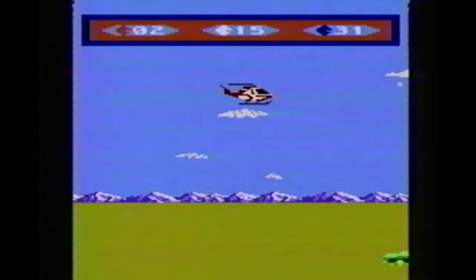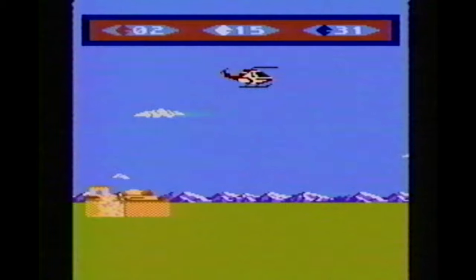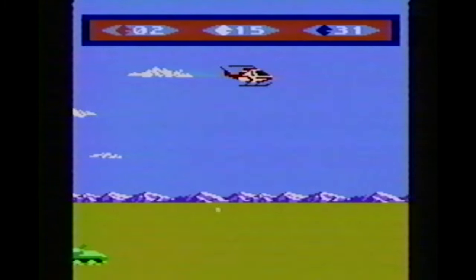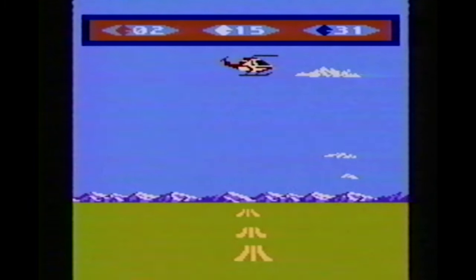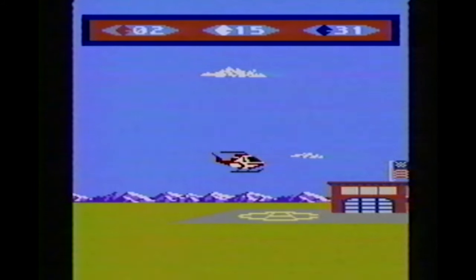The maximum amount of points is in the far right column on the top of the screen. You see how they have three numbers? The middle number is how many rescued hostages you're carrying, the right number is how many you've saved, and the left number is bad. When you're landing, you want to make sure to aim for the middle of the anarchy symbol. The maximum score in the right column that you can get, at least, is 64, like the Commodore 64.